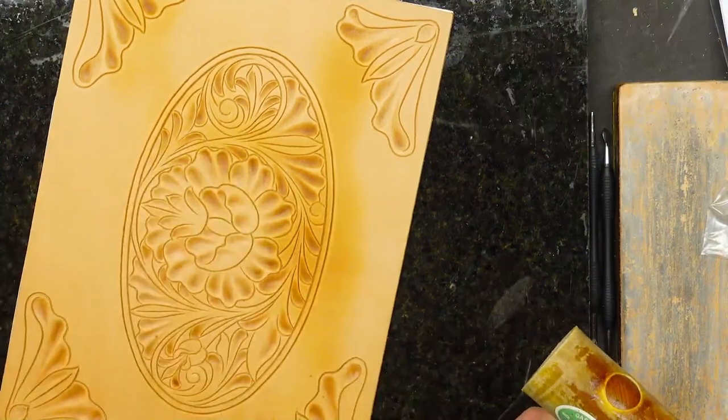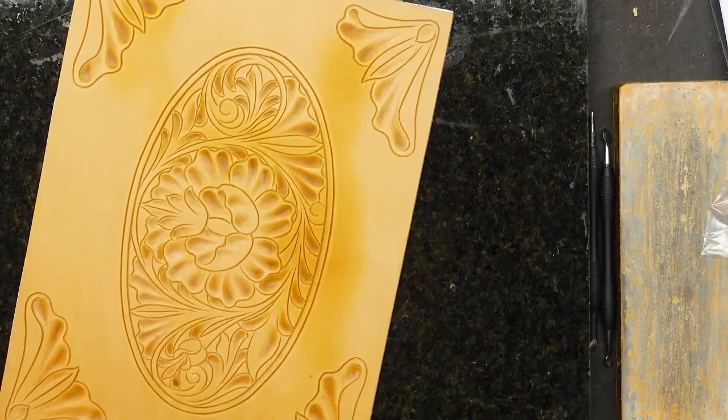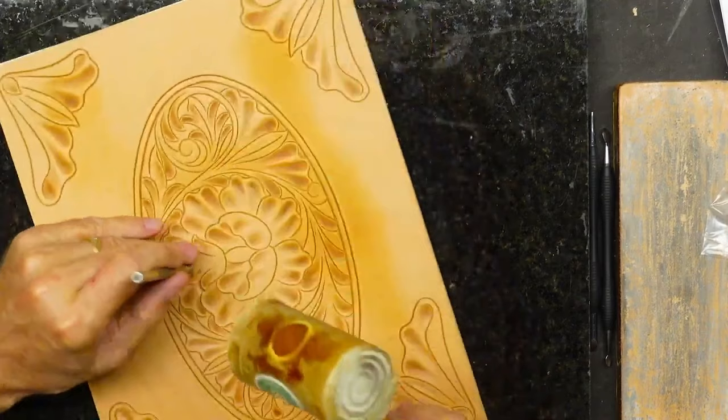why am I explaining all that? Well, it's because a lot of folks struggle with figuring out what side. This can look like a maze to people. I mean, there's just lines running everywhere, and you want me to bevel every one of them? There's a 50-50 chance you're going to get the right side, you know? So understanding what you're making, understanding what it should look like is really important. But let me show you another really important couple of things.